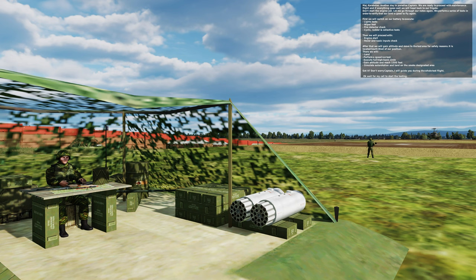There we will land, perform a speed run test, execute full high bank circle, gain altitude and reach 1500 feet, and simulate rotation and land on the smoke designated area. Got it? Don't worry, Captain, I will guide you during the whole test flight. Okay, wait for my call to start the testing.